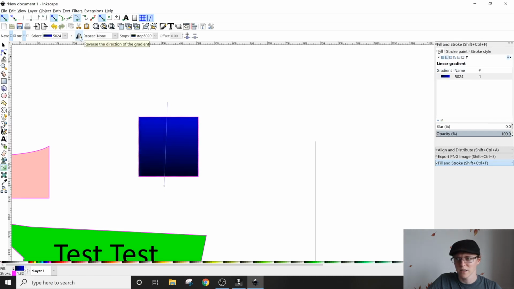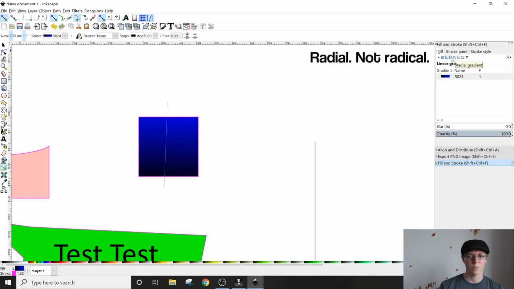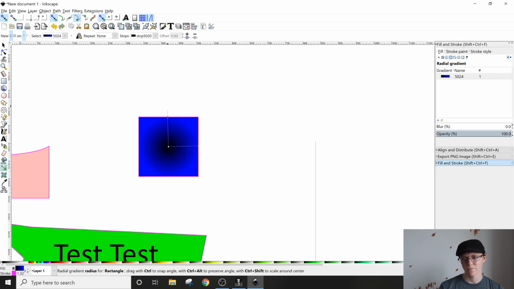I could go more into that, but for right now I'm just going to keep it basic, and that's how that works. If you're in your fill tab over here, these are the different types of fills. This is a standard fill, flat color. This is a linear gradient, which is what we have. We can do a radial gradient, which is a gradient in a circle.